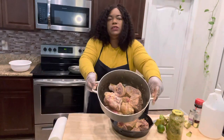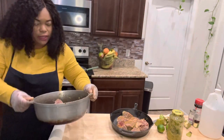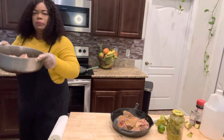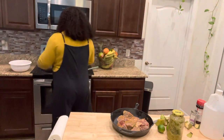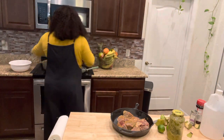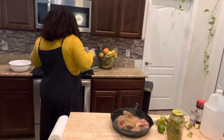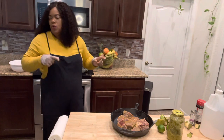So far so good. Can you see it? I hope you can see it. It smells good too, guys. Ooh, it smells good. Okay, this part I'm gonna steam. And I have to cover it too.